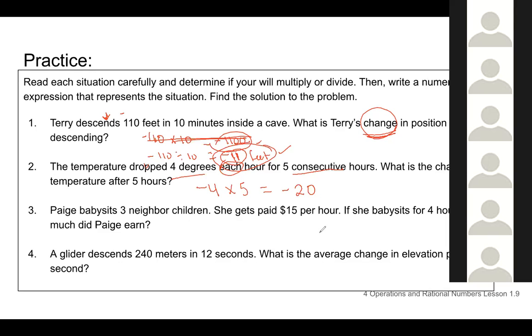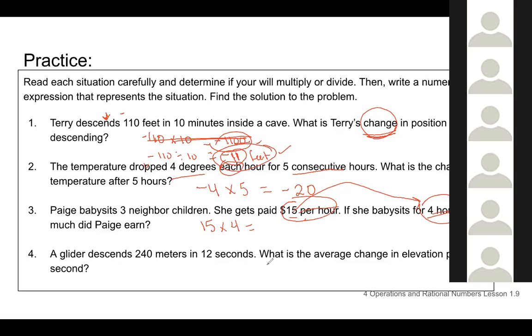And looking at it, are we multiplying or dividing? Per is multiplication, isn't it? Okay, so she gets paid $15 per hour, right? But per isn't what's important here, because it's just how long she's babysitting. It's multiplication, not because of the per, but because of the number of hours she's doing the same thing. If we're getting paid for work that we do, we take our wage, which is our per hour, and we multiply it by the number of hours. So this is just 15 times 4.